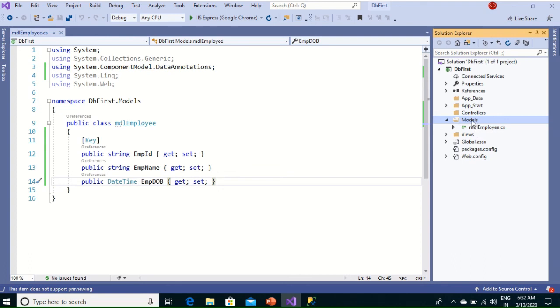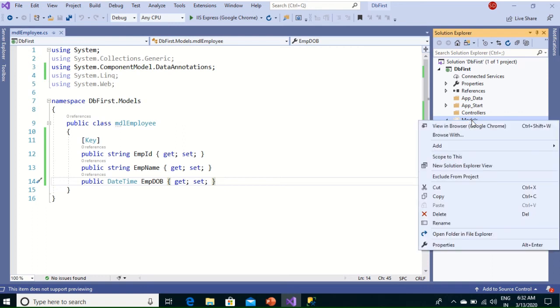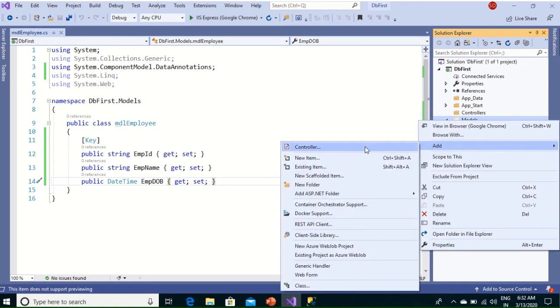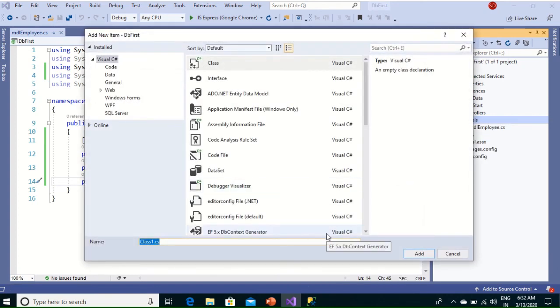So I'll create an entity that belongs to Entity Framework. Model, Add, Class, EmployeeEntities. Okay, add it.